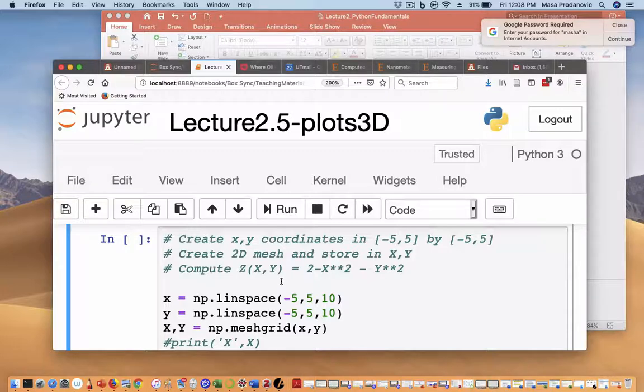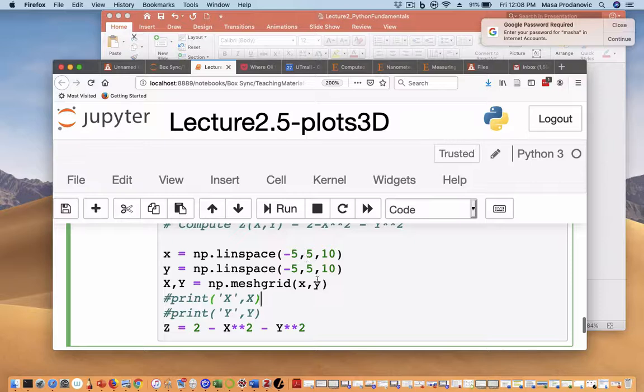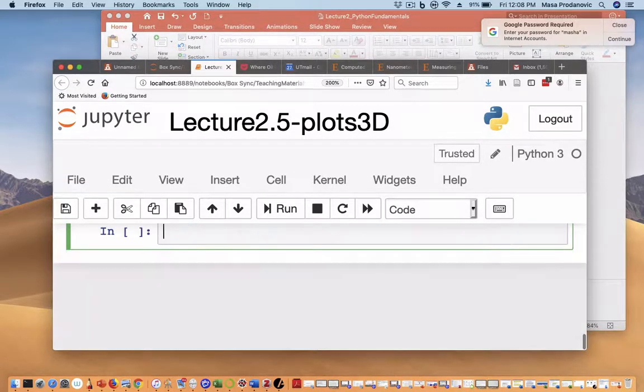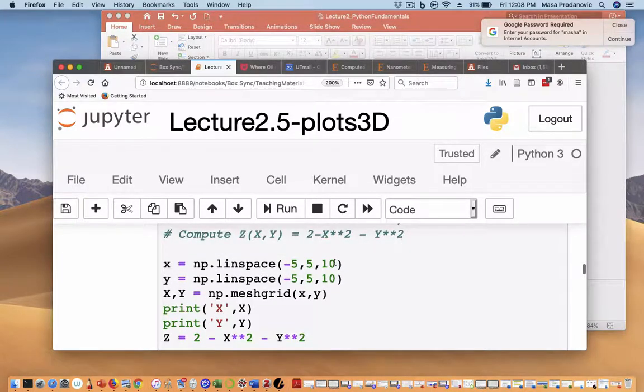So when I execute what we started last time, let's just print x's and y's. I'm going to do fewer points just to see visually what is being done.